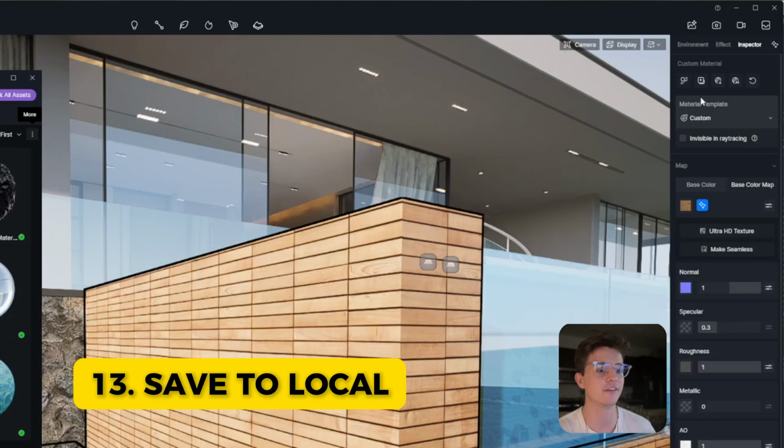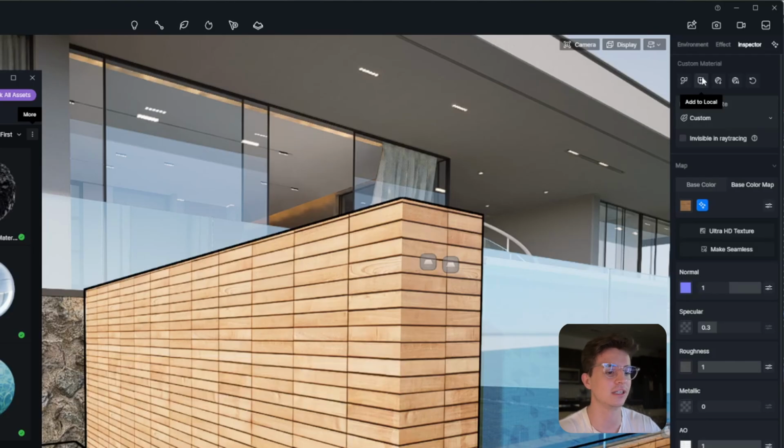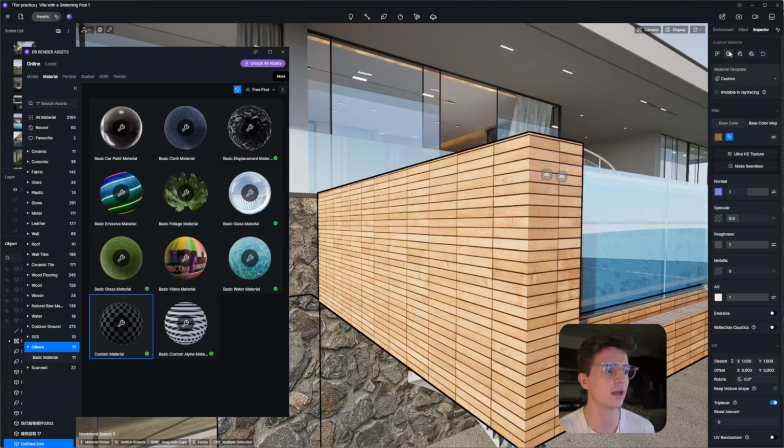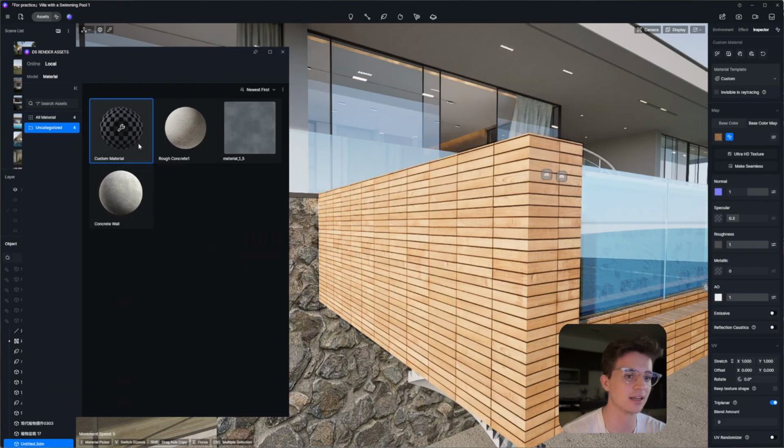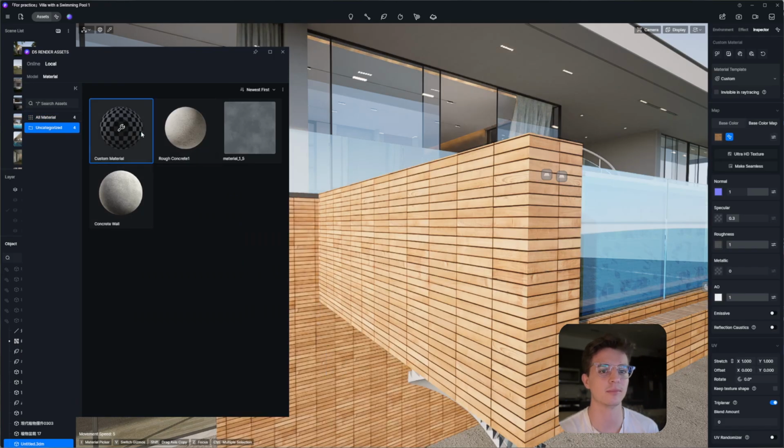The thing I hate is I create a texture in one project, and then maybe a couple months down the road, I'm working on another project, and I'm like, I really wish I had that texture accessible, but I have to restart the whole process of re-downloading the image and the texture maps and re-importing it, reapplying it. But luckily, with D5 Render, you can use tip number 13 and save that material to local. Since I like this wood material, all you have to do is just save to local. You'll go to the local assets, and it'll be under like a custom material.